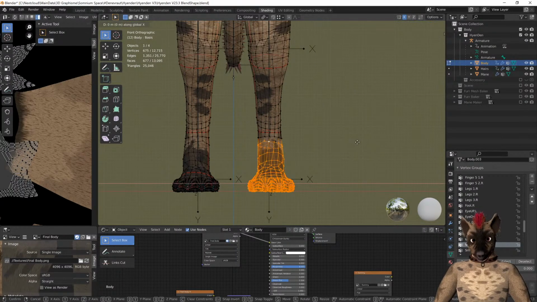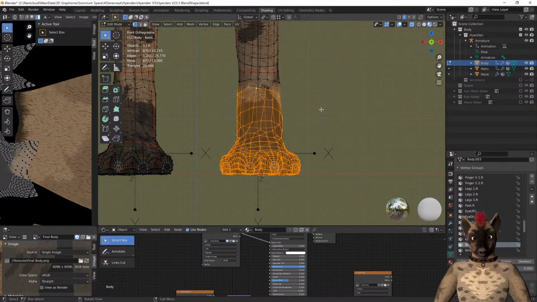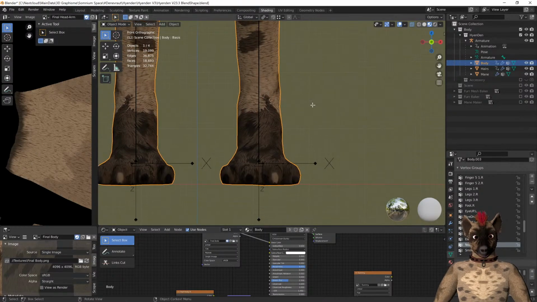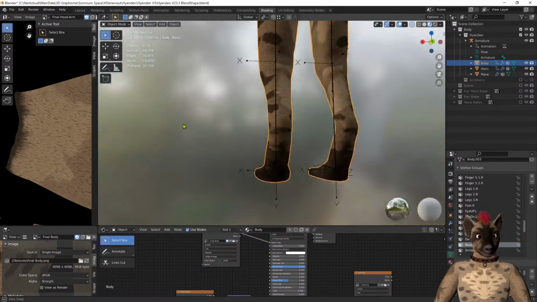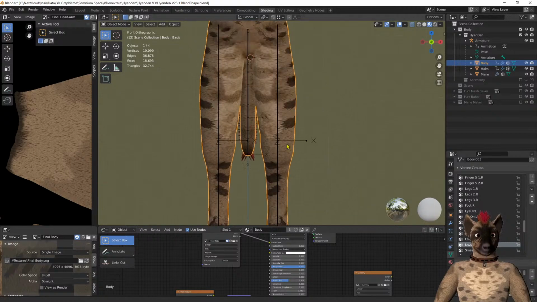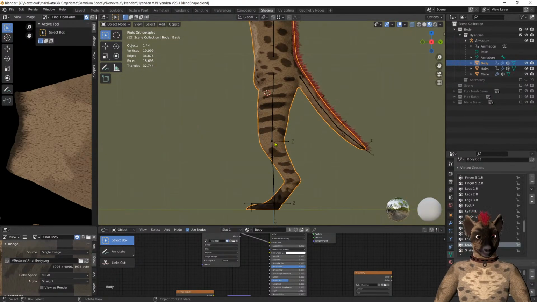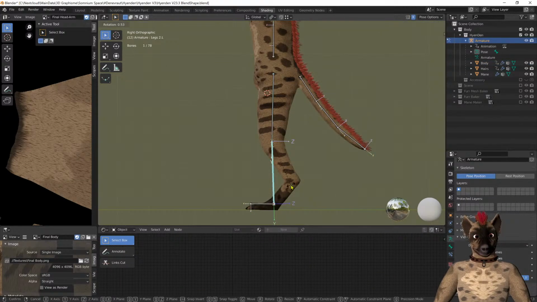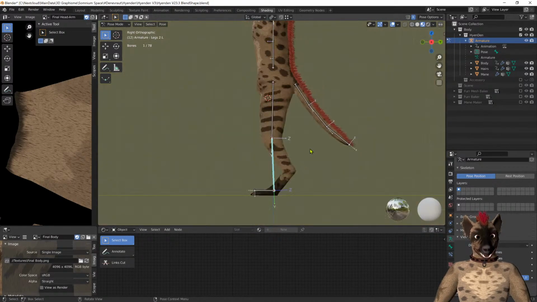Let's do this. GX. Okay. GX. Good, that's better. Straight line. That bends forward. So now the auto IK should be better. Press G. Yeah, now it's good.